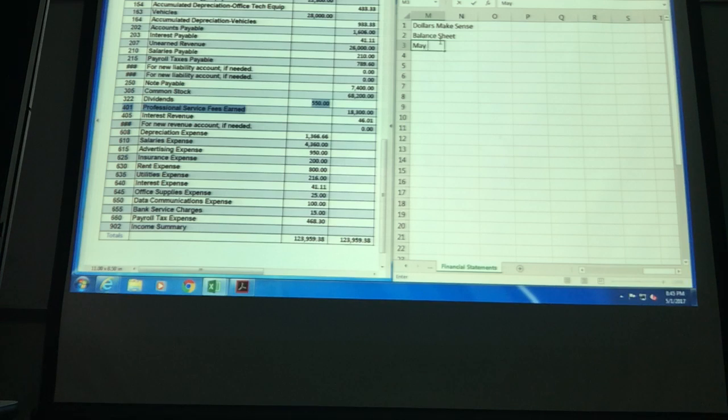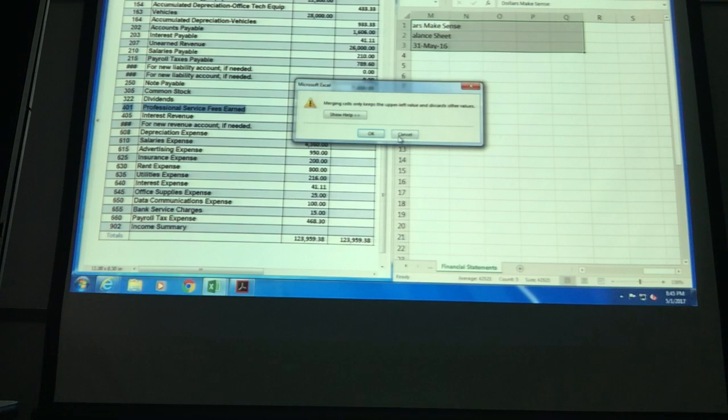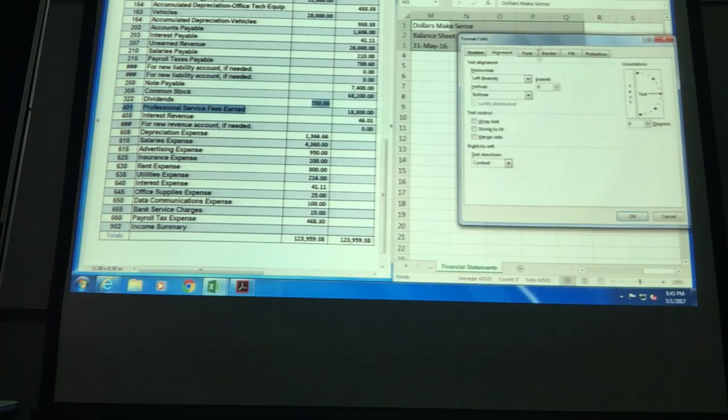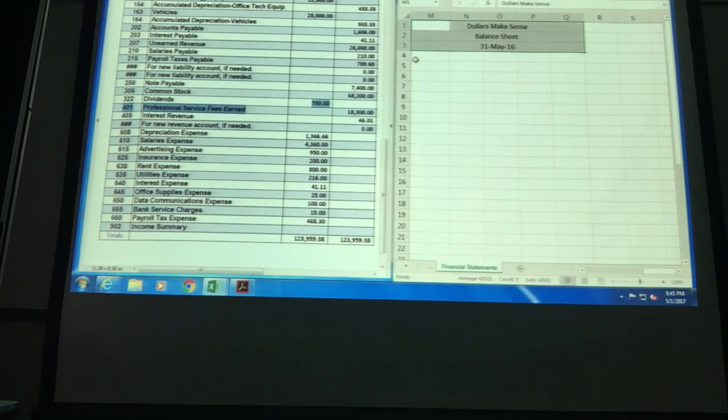So we're going to call this May 31st, 2016. I'm just going to take a minute here to center that. And we'll have our assets over here. And we're going to start with our current assets and list them.